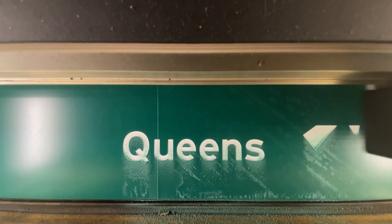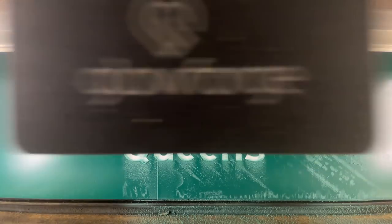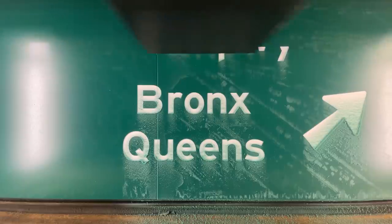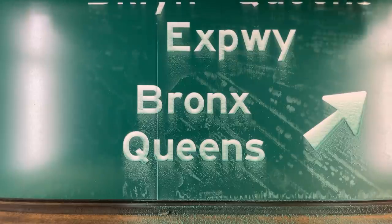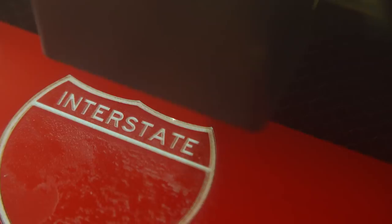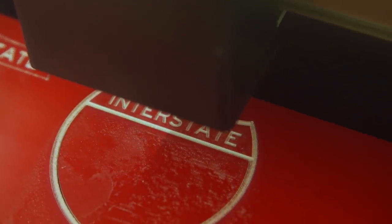This acrylic is made for milling and laser cutting. The idea is that in a CNC mill, you can etch out the color on the top and reveal the white underneath, and that also works with the laser cutter if you tune your settings. Extruded acrylic is different from cast acrylic — it's not as brittle and works under a milling machine, but it's more temperamental for a laser cutter. You have to be really careful with your etch and cut settings because it melts really easily, and you can get curled edges. So I did a bunch of fine-tuning.